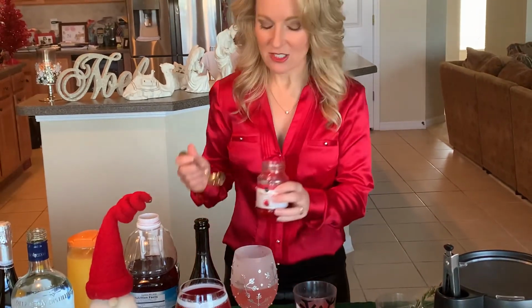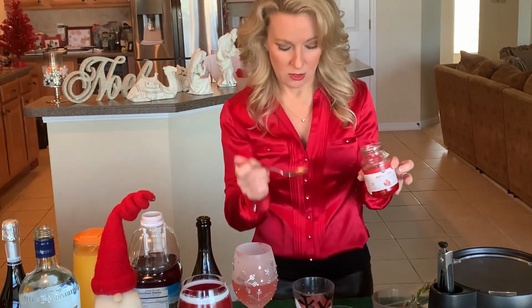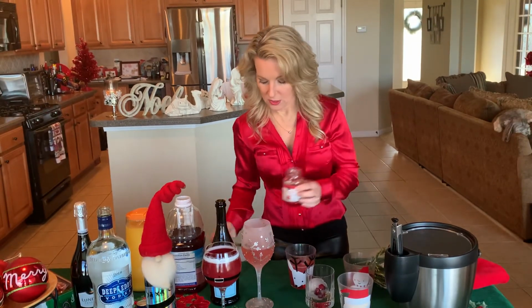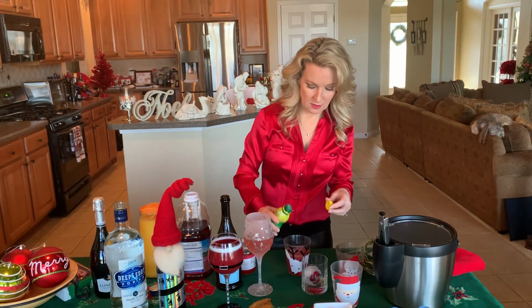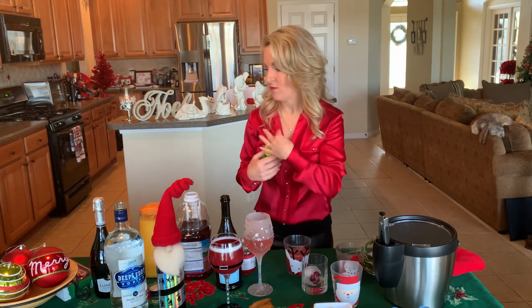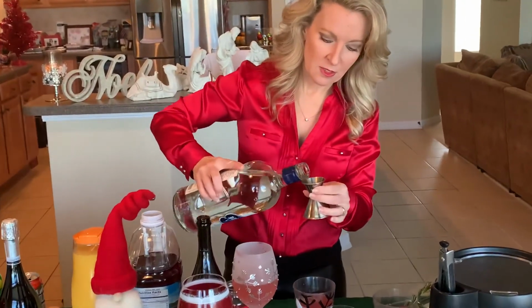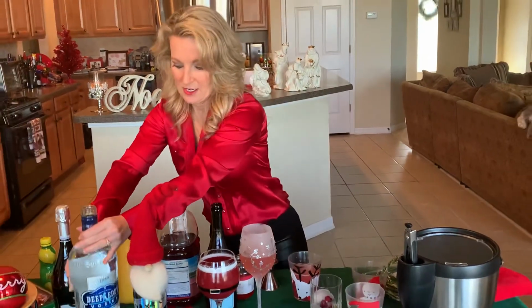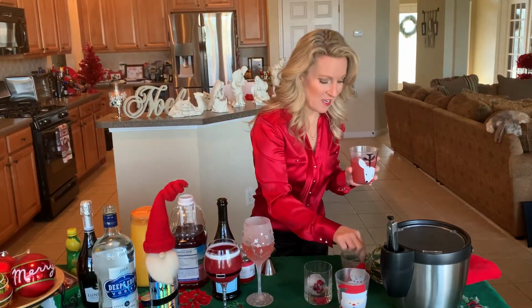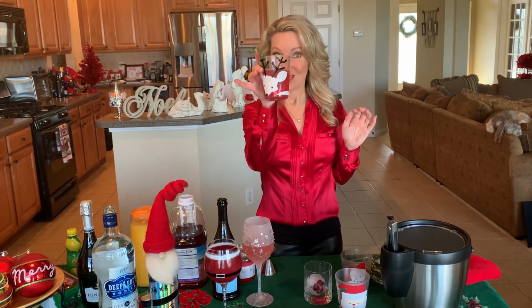And the reason why I said cherry 7-Up is because I am adding a little bit of maraschino cherry juice. And since it's just a little, I'm just gonna use a little spoon like that and swirl that around. Finish it off with a splash of lemon juice. There you go. And now it's time for the vodka, which I already have because I used it in my poinsettia. So a shot of that gets added to your Tipsy Rudolph spritzer. And there it is. And to finish it off, I like to put a nice rosemary sprig in there just to make it look adult and festive. Cheers.